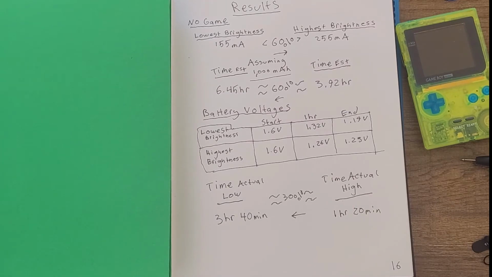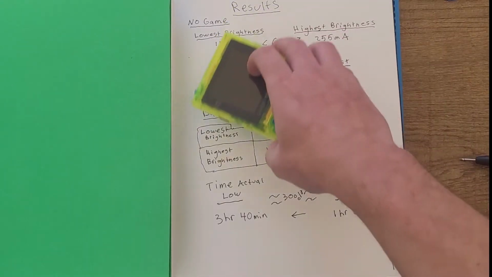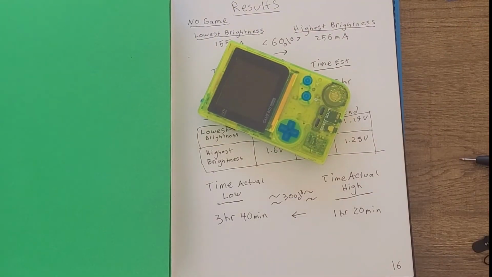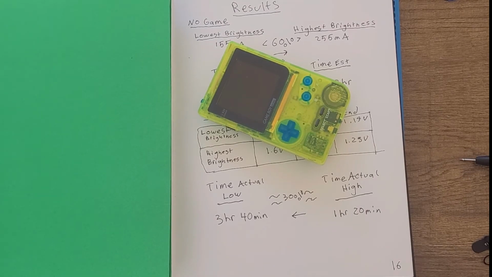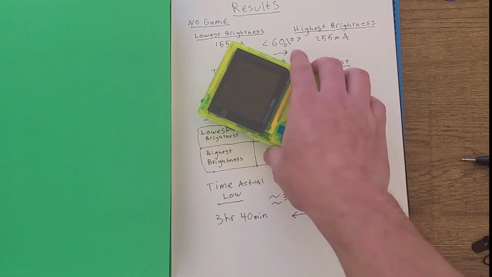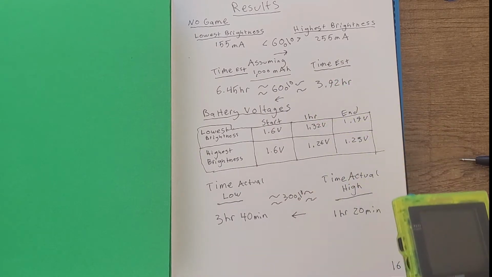You're forcing a lot more through and it can become less efficient. And so essentially, this is actually a major problem because when we install these IPS screens, and I'm someone who likes everything very bright, we're talking about only 1 hour and 20 minutes. You know, that's not even a plane flight. So you better be carrying a lot of batteries with you. On the lowest settings, yeah, we almost get 4 hours, sure, but it's not at a playable state. So it just goes to show you that these IPS screens are very demanding.